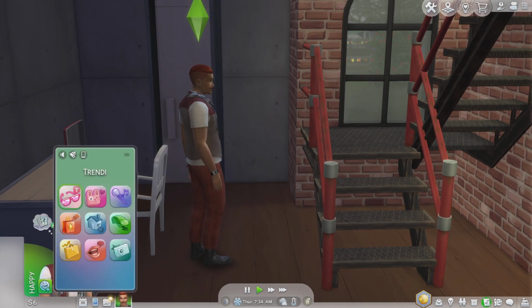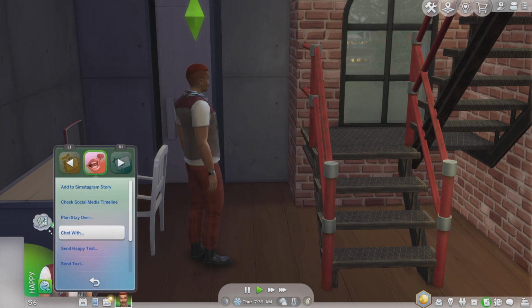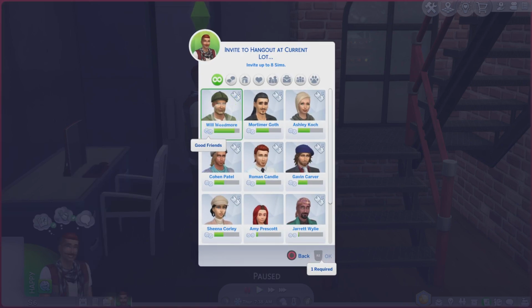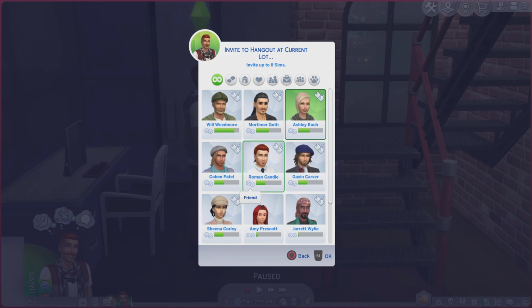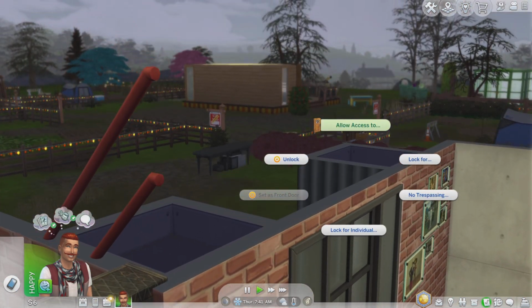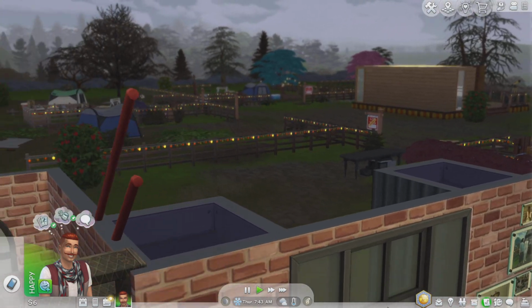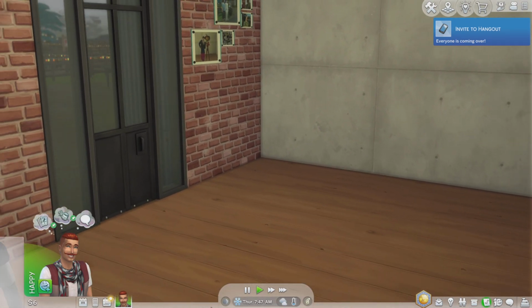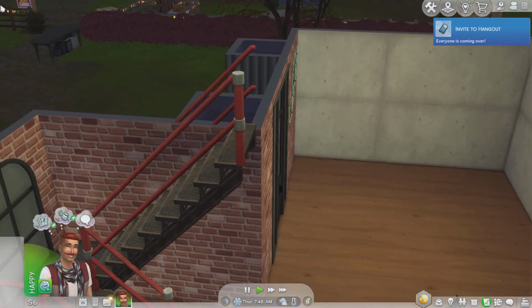Okay, so who can you invite? We'll do her, we'll do him, him, we'll do her, and we'll do Will. That's five. And then we're gonna unlock this. Unlock. Okay, and put them in a group, and then he's gonna take a picture of them.